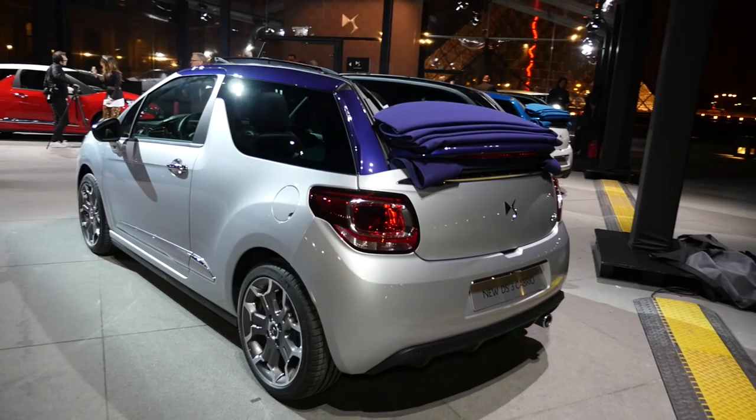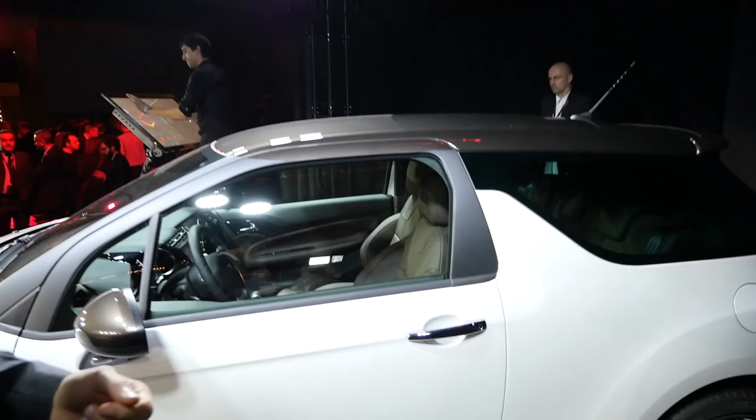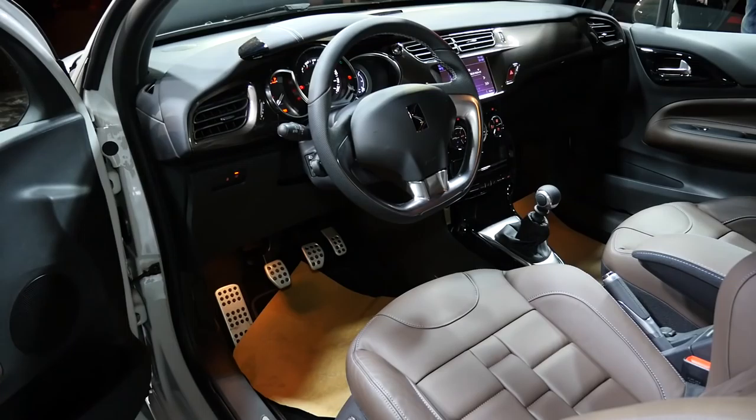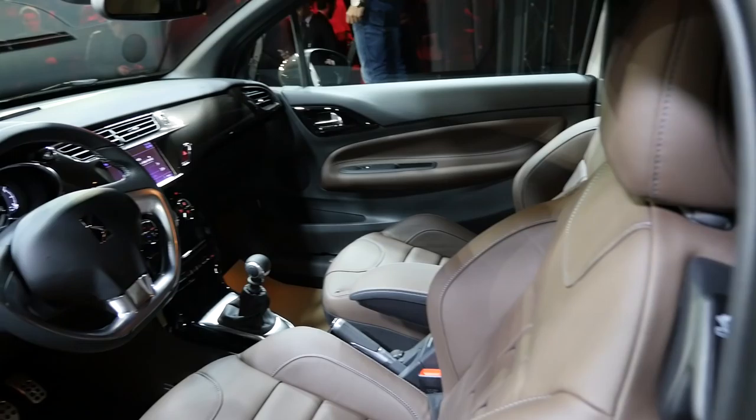Now let's take a look into the interior. And by the way, if you see some cable running around here, there are a lot of frequencies today, so it's to secure good sound for you. So let's get inside. This one is the optional full genuine leather equipment. I'll ask the CEO about that one later, because I think it's not avant-garde to offer real animal skin if they want to be something different. But in the standard version, you can get cloth seats here.